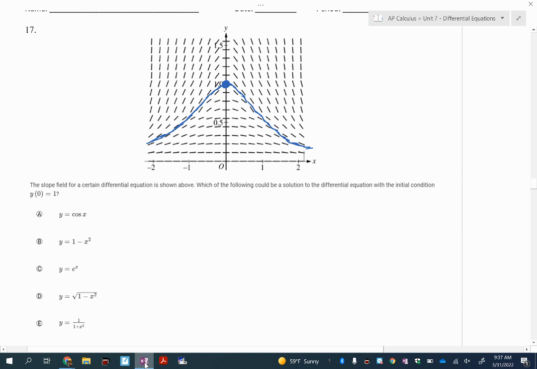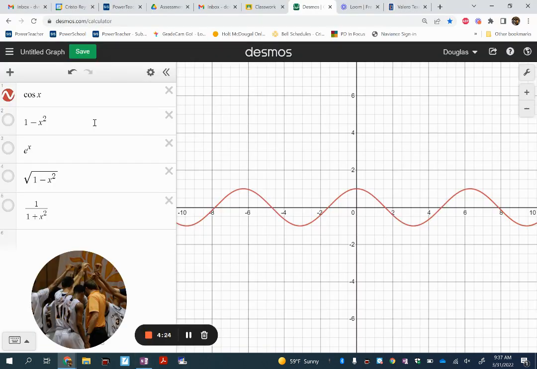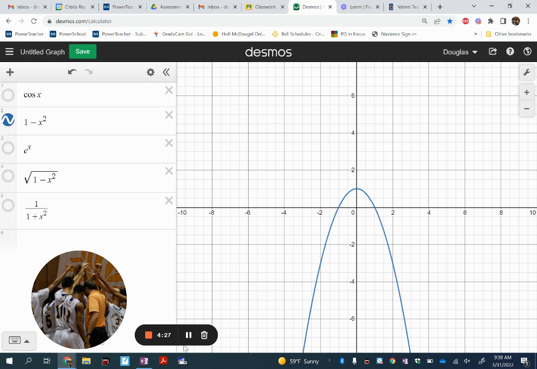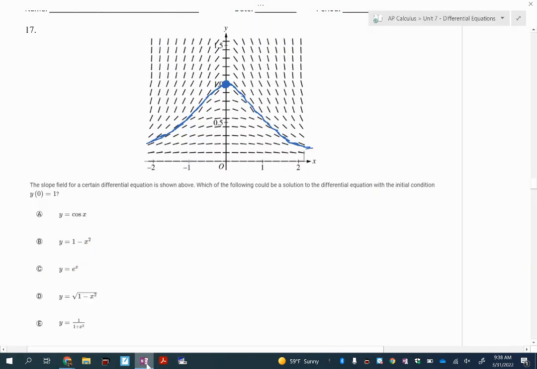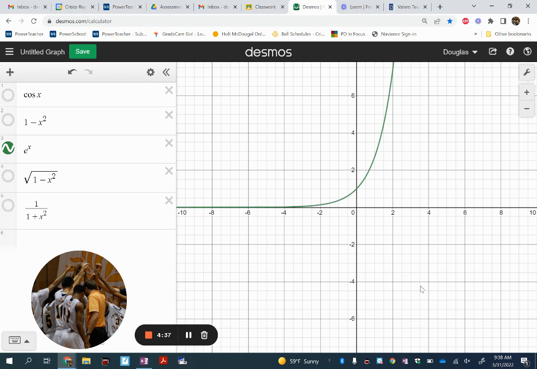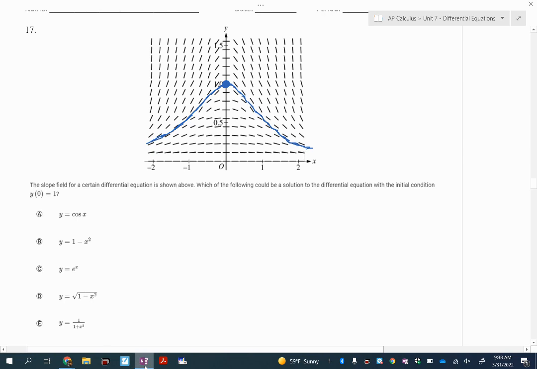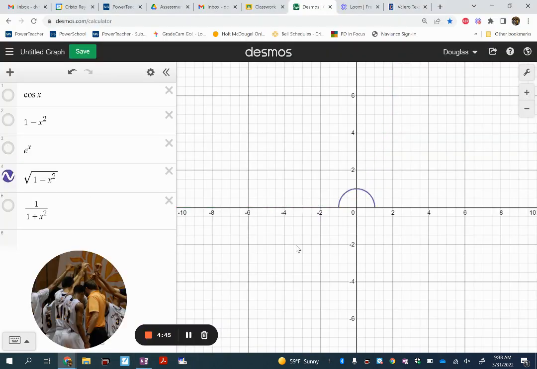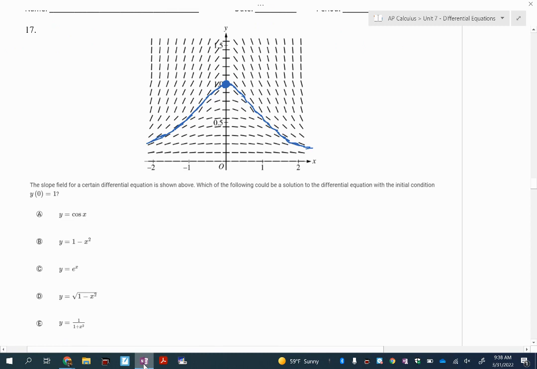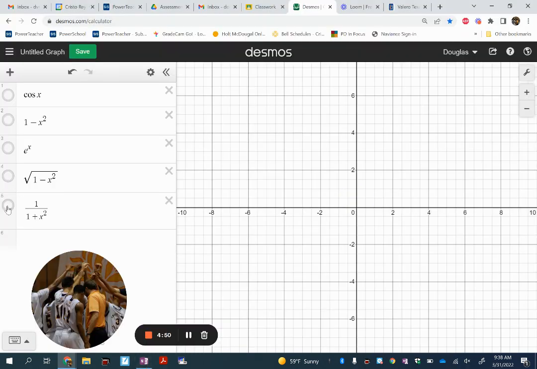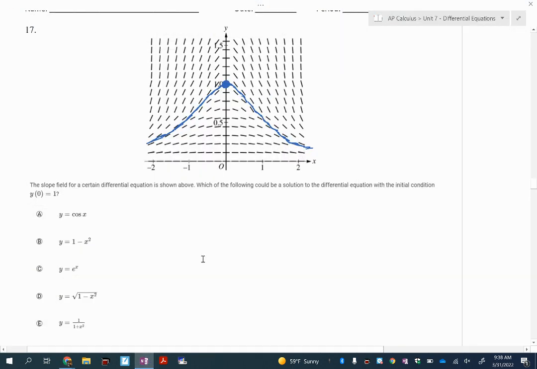Letter choice B is a parabola that opens down. And again, a parabola that opens down crosses the x-axis, and in this case we have that asymptote there essentially, so it's not going to work for us. E to the power of x is just the natural exponential function, so it looks like exponential growth. That's not matching what's in my blue here. Then the square root of 1 minus x squared is a semicircle. Again, that doesn't match either because I have that asymptote. So the only one that makes sense is this one here, where it looks like the blue one that I sketched. So the answer choice for 17 is going to be E.